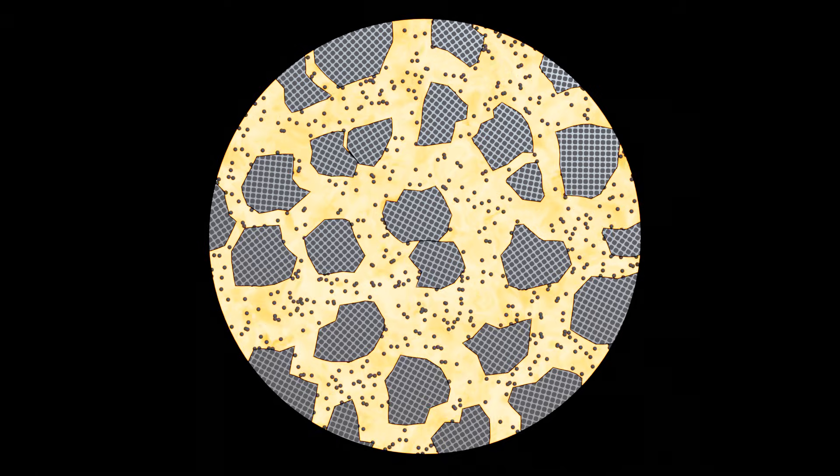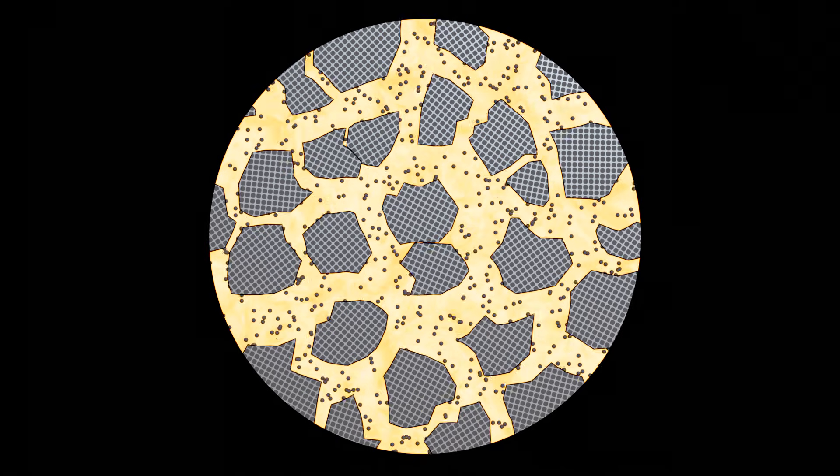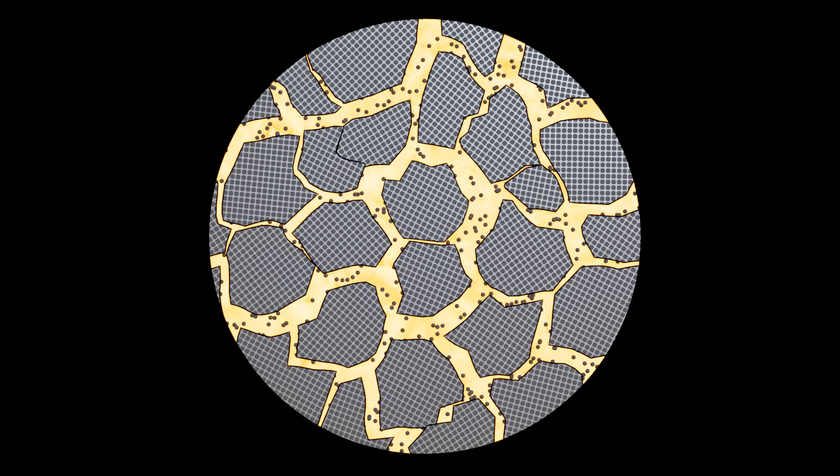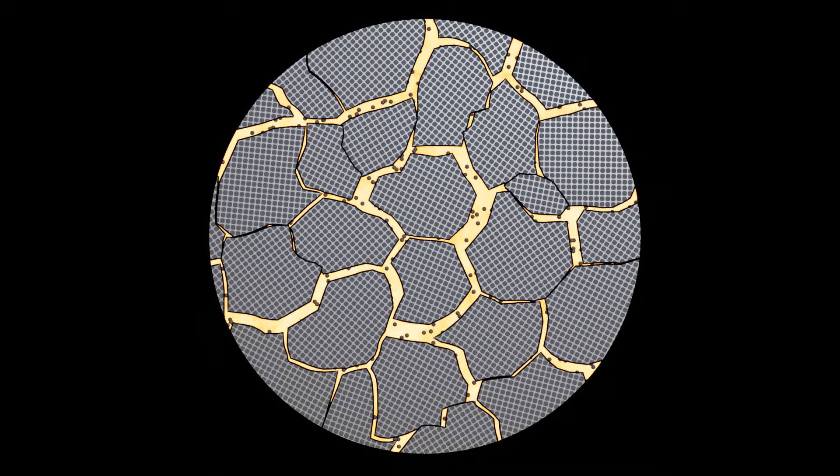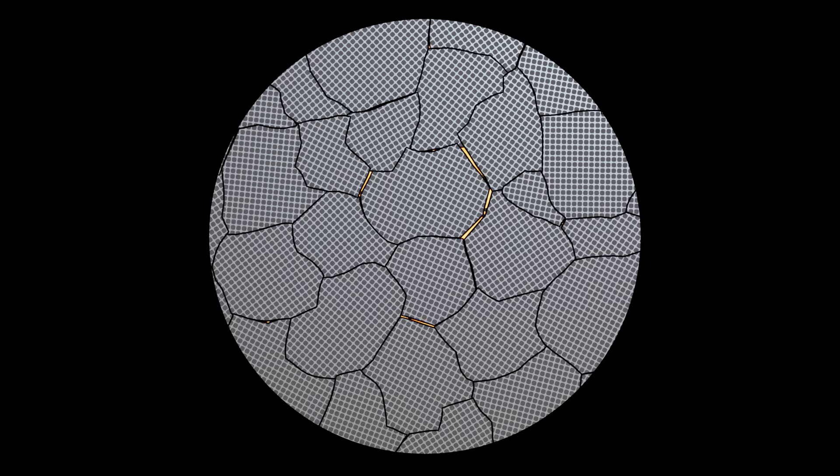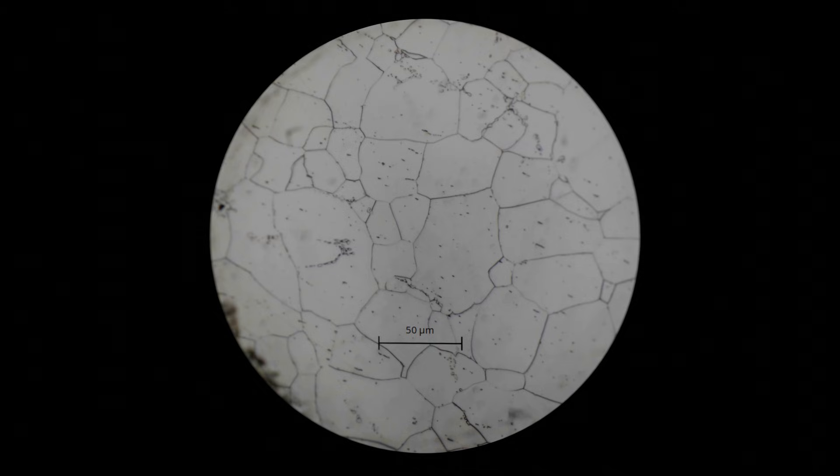Solidification usually occurs simultaneously at many points in the melt. In this way, many small grains are formed. Although each grain has the same lattice structure, this is spatially oriented differently from grain to grain. Due to the acting attractive forces, more and more particles from the melt attach themselves to the already solidified lattice structure. This process continues until finally all particles have joined the metal lattice and the grains touch each other. The microstructure has now completely formed. Since the crystal structure of the metal is formed during this solidification process, it is also referred to as crystallization.